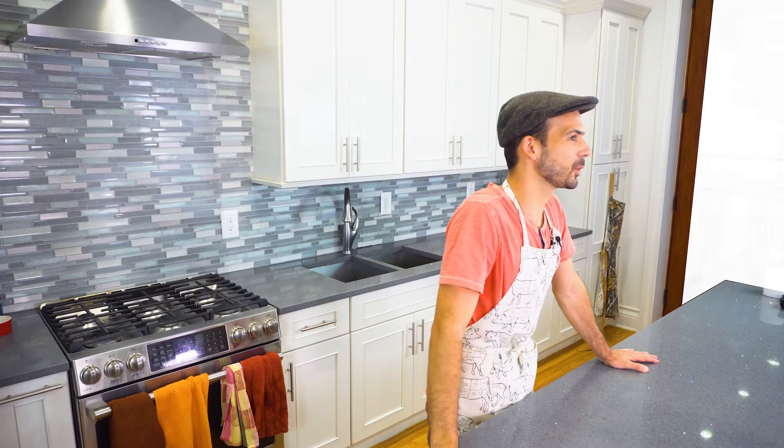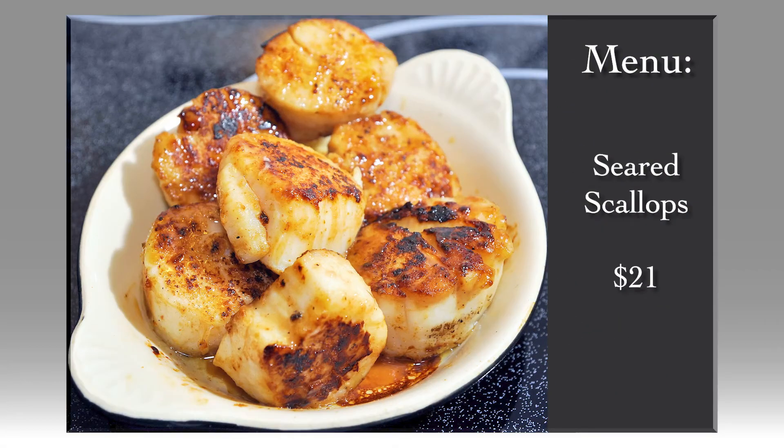I don't want a huge meal right now, but I do want a little snacky something. And I haven't had seafood in a long time, so that's salmon. Those scallops were talking to me, so I'm gonna do just some quick scallops. How should I make them? I don't know — that's the point of the show. Let's find out while we're doing it.